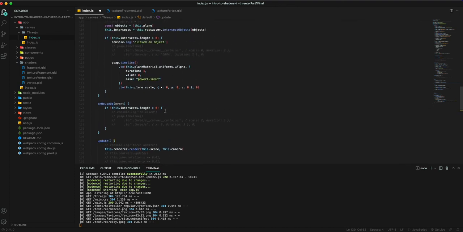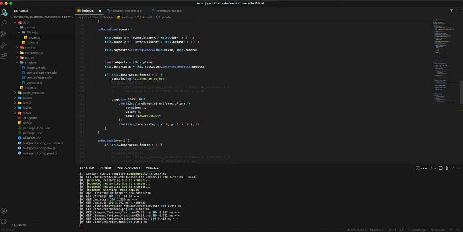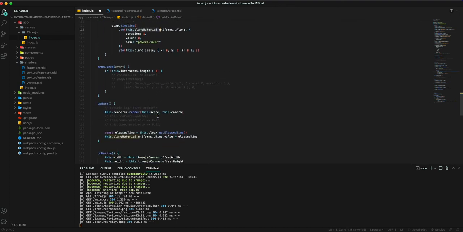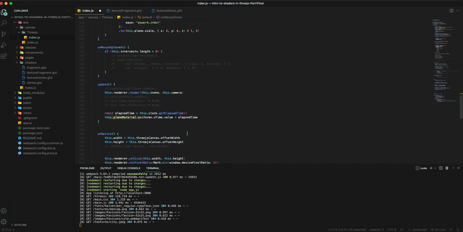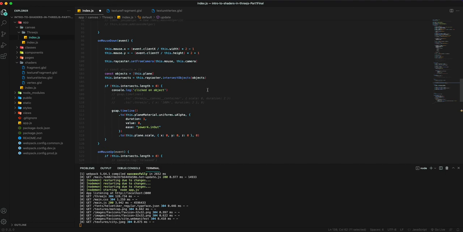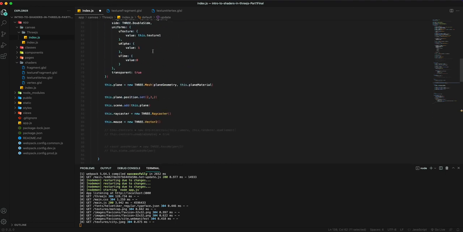Similar to what we did with GSAP, this time we don't want to do animation between the values. We just want to set the value of uTime in our uniforms to the elapsed time. So this is going to be seconds, 1, 2, 3 seconds. So it's going to keep increasing.